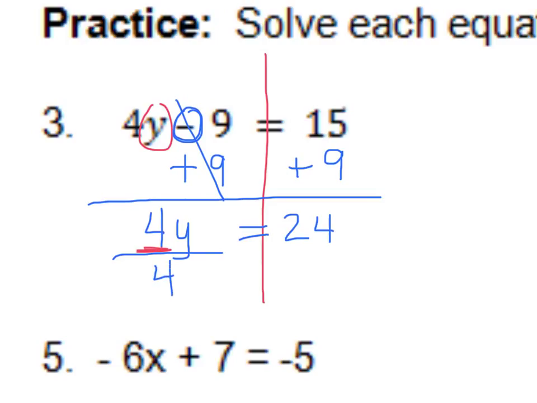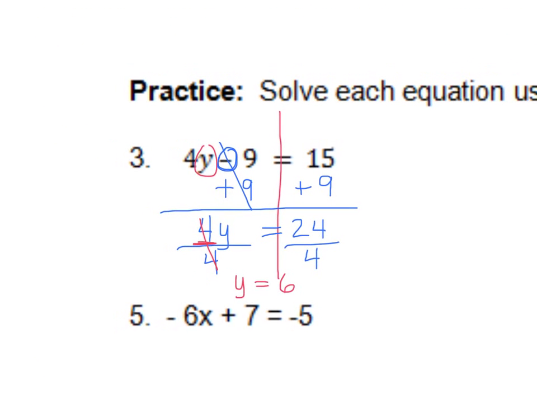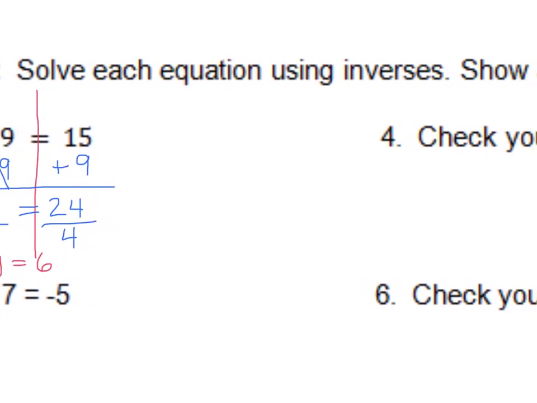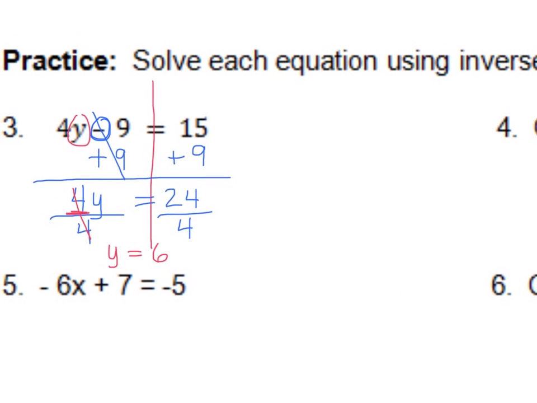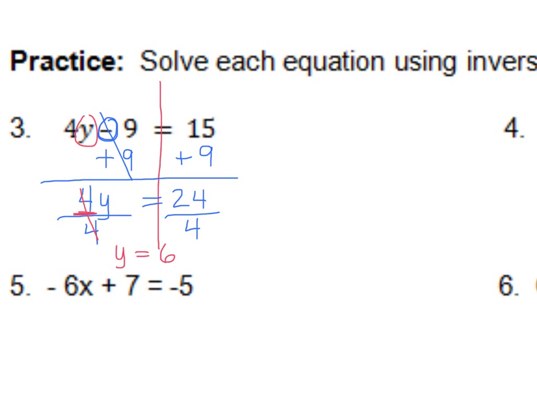So I'm going to put my divided by 4 on this side, divided by 4 on that side. Okay, so where that leaves us is my two 4's cancel out, leaving me with y equals 24 divided by 4 is 6. So I've gotten through step 5. Everything's been reduced. Now, step 6 is to actually check my answer. So we're going to pull this in just a little bit, because number 4 on it is check our solution.